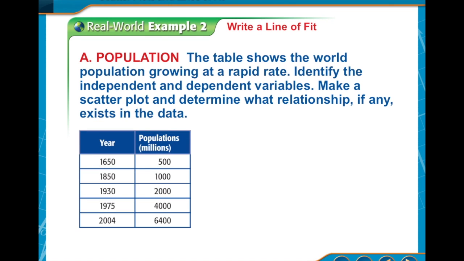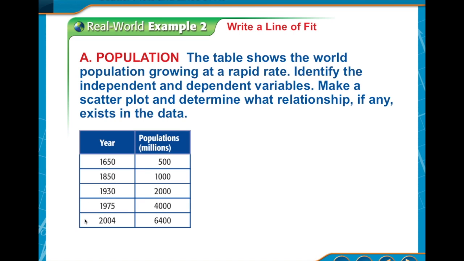So, 2A, we see a table. It shows the population as we go up. So don't worry about the table yet, but we are going to draw a graph coming up. So for 2A, we see the table shows the population growing at a rapid rate. So as the years go by, the population also increases. So we can identify the variables and make a plot, and then we'll talk about how they're related.